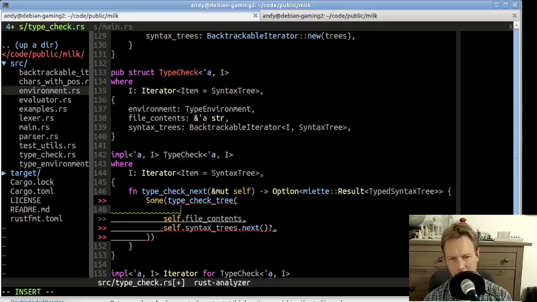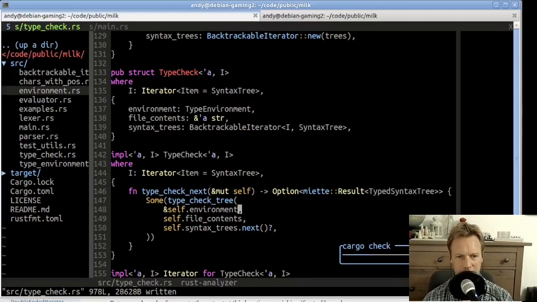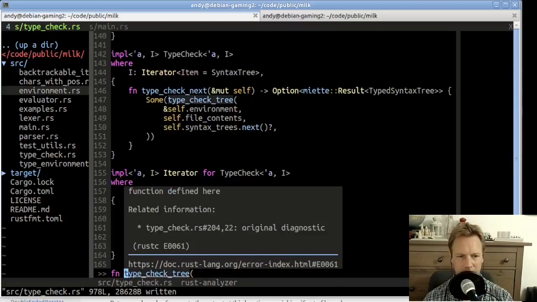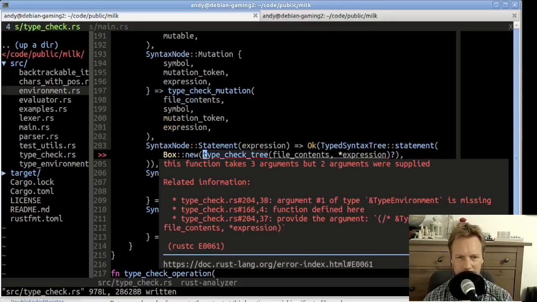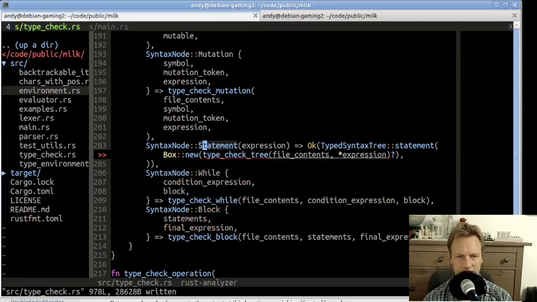Now we can pass in a reference to it as the first argument into type check tree. And now I think this makes sense. We've got to fix all the tests, and we've got to construct that environment when we first create a type checker.